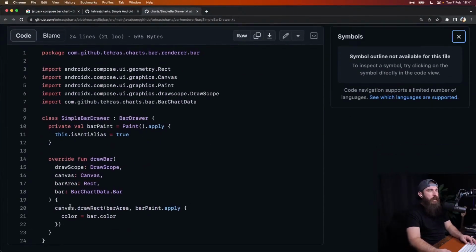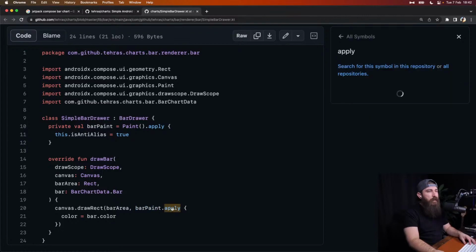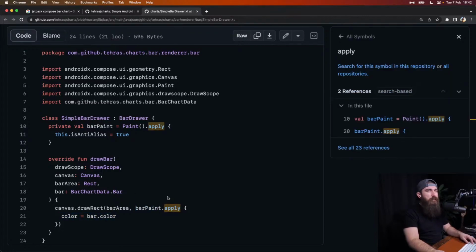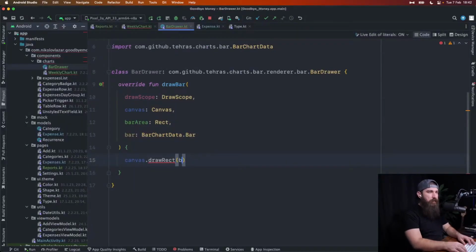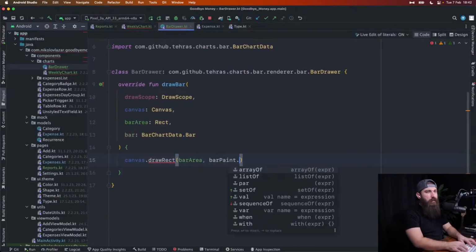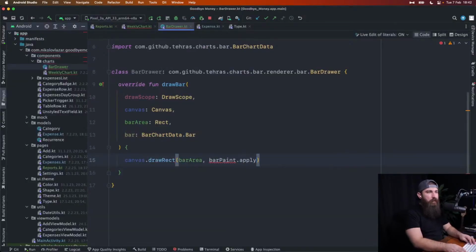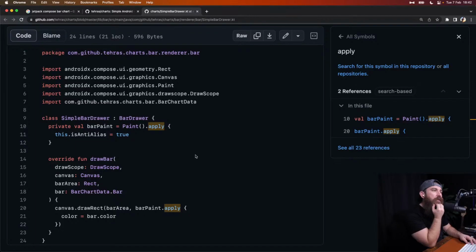So let's see. Oh, cool. Canvas.draw rectangle. We have the bar area already. Cool. And there's also the paint.apply, and then we can do some stuff here. Cool. All right, so canvas.draw rectangle. We have the bar area. That's awesome. Paint, more paint. Oh, all right.